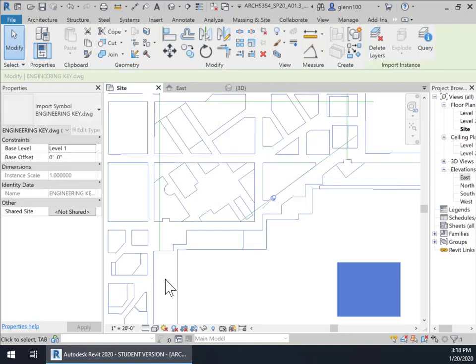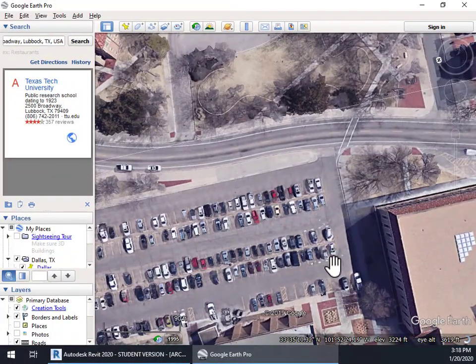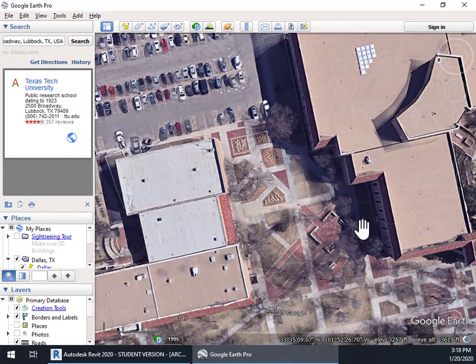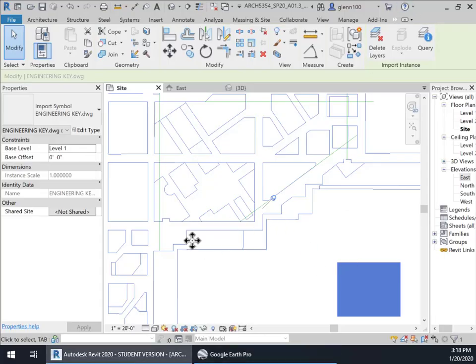The other thing here, this is actually walk right here. If we go into Google Earth and we look, and that's the reason it's good to have this Google Earth file open. We can see that line right there, and we can see this is all kind of grounds right here. It's not actually walk, it's a planted grass area. So I'm just going to come out to this walk right here, and we're going to leave that space for landscaping, not try to crowd that building too much. So I'm going to leave this area right here for landscaping and that walk, and there's that walk right there.